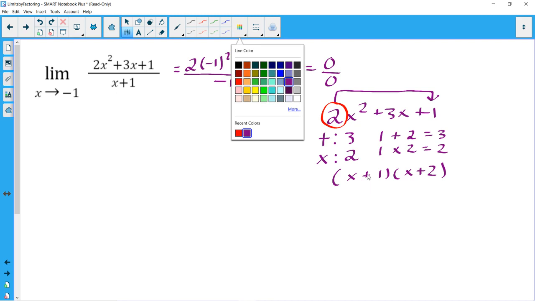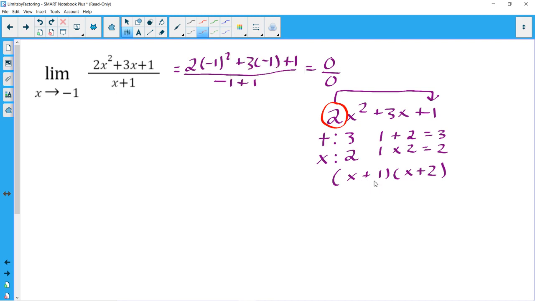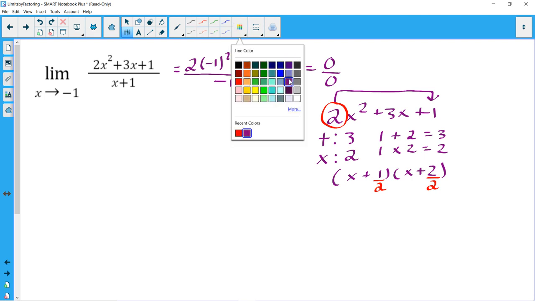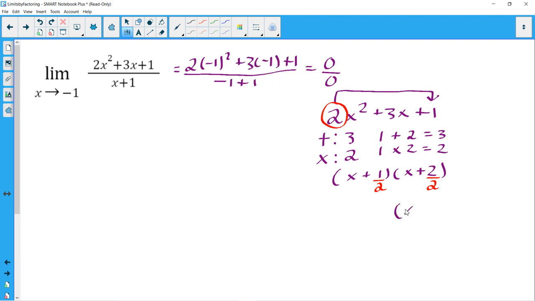So I had to account for that by dividing both of these by 2. So I divide that by 2, and I divide that by 2. If something simplifies, which in this case it does really well, 2 divided by 2 is just 1. If something simplifies, we simplify it. If something does not simplify, then if there's a denominator, we take it up and put it right in front of that x. So it becomes 2x plus 1.